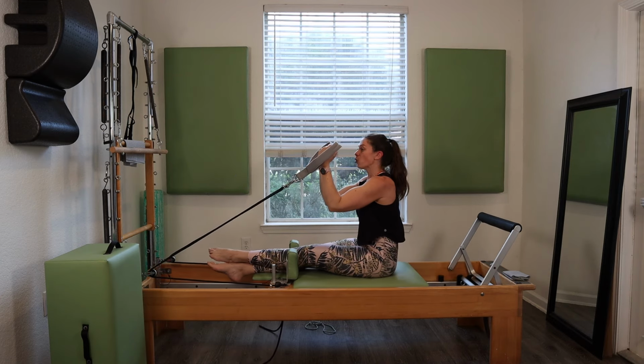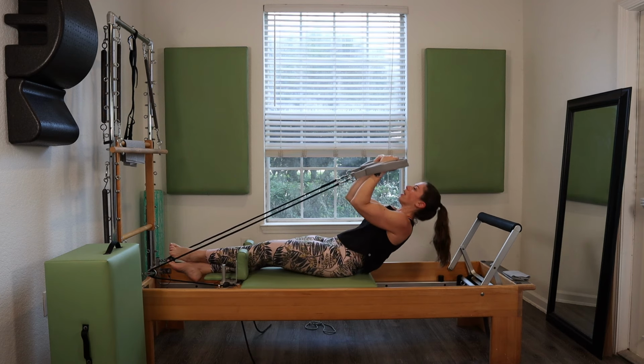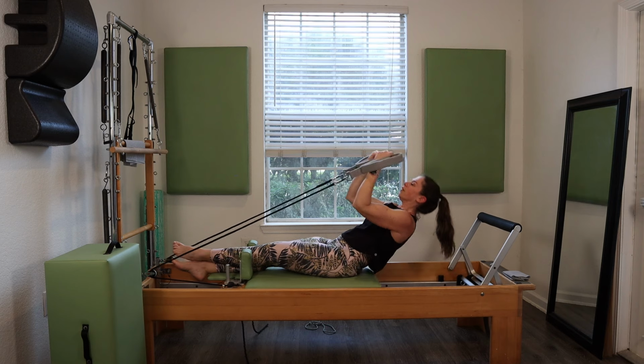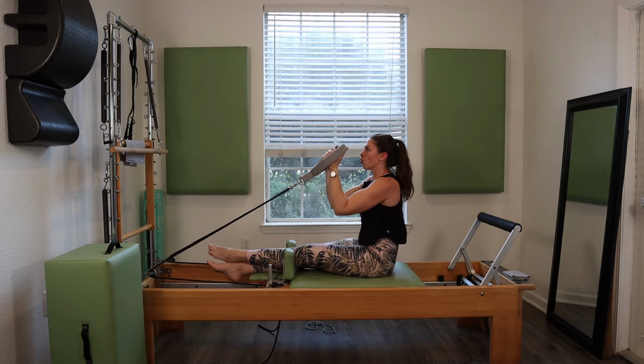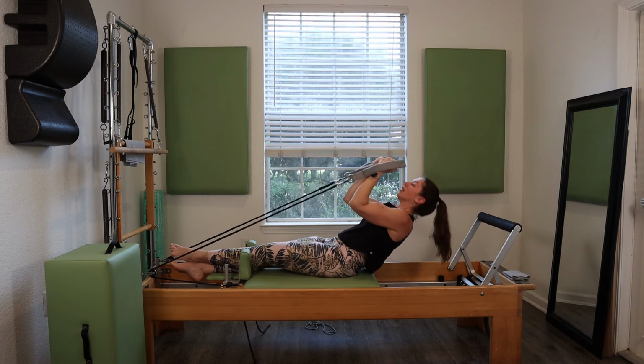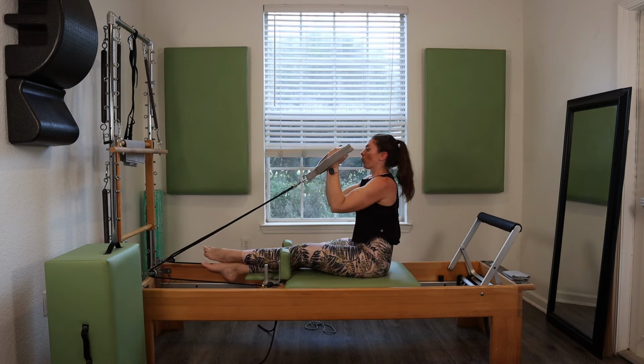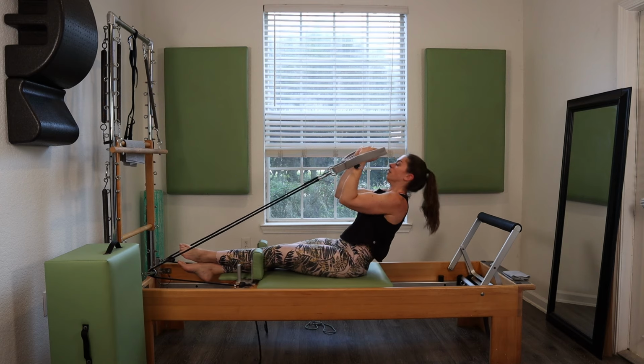If you feel this in your back in the wrong places, pull your ribs in deeper. It's gonna feel like you're rounding a little bit, and that's okay. Because I'd much rather you hold a more rounded shape where you're more into your stomach as you go up and down, rather than feeling this in your back. Let's do 2.